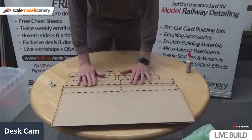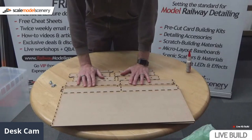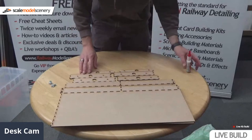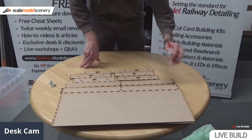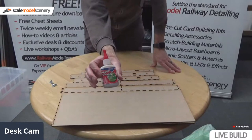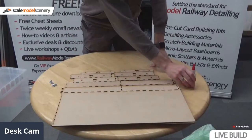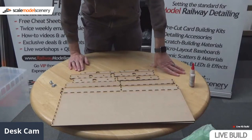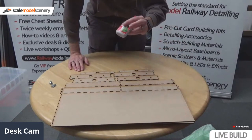We're going to assemble this in two parts — a left and a right-handed section so we can bolt them together. Obviously if you build two right-handed ones or two left-handed ones you're in a bit of a pickle. We're going to use Deluxe Materials Super Phatic glue. You can use this, laser cut kit glue, Evo-Stik wood glue, Wilco's wood glue — anything you like. Any old wood glue will do.